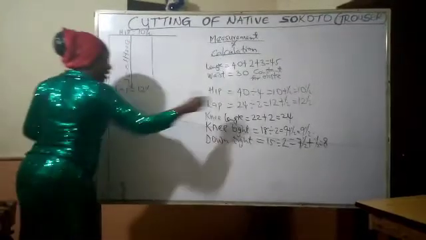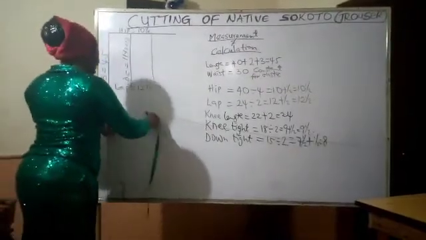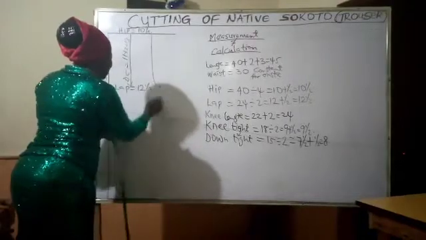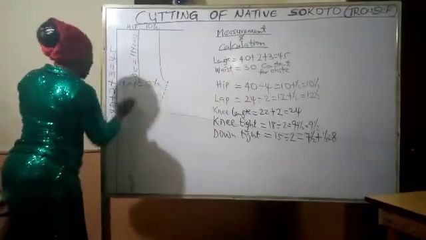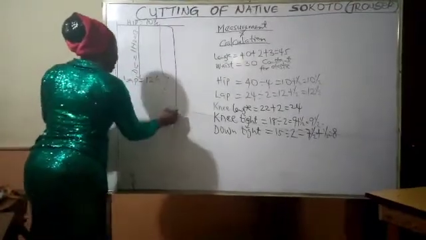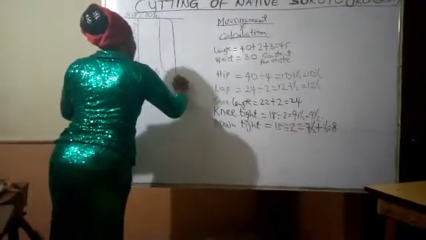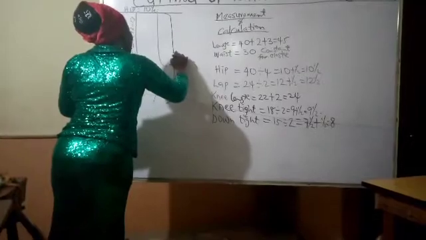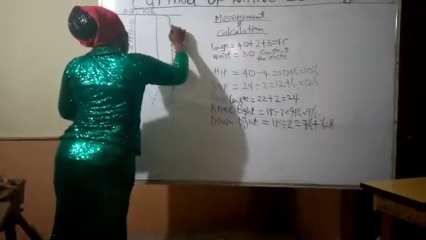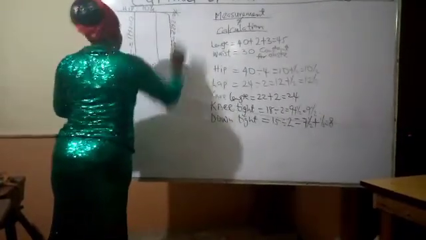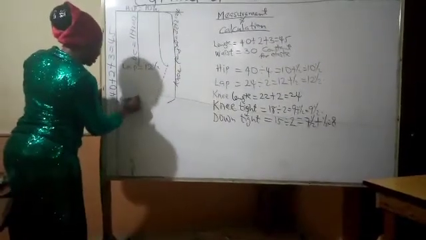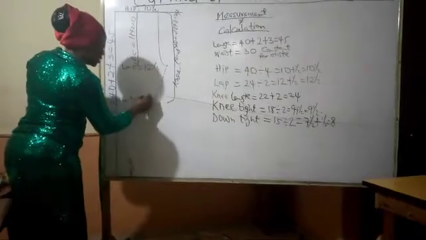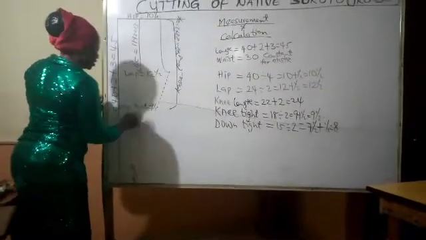This one is telling us that at this point, this is where to measure our knee tight. So our calculated knee tight now is 9.5. Then you bring it to join this 9.5 here. Then from here to this place, we have the knee length. Knee length is equal to 22 plus 2, that's equal to 24. Now we have the knee tight. Knee tight is equal to 9.5. This is where the knee tight stops.